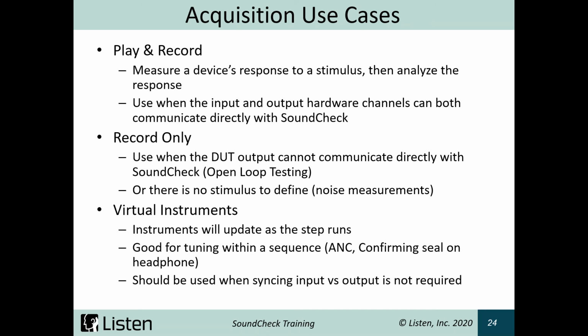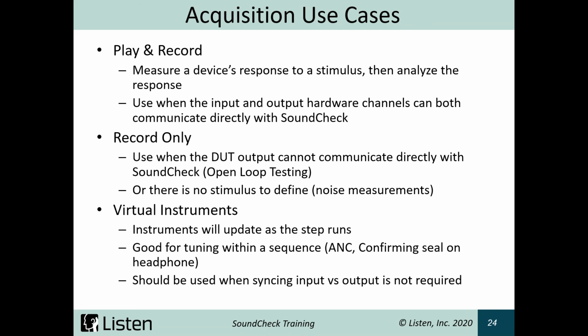You can use this step when the input and output hardware channels can both communicate directly with SoundCheck. So what does that sentence mean? This means that my input and output channels both work fine and can be set up in the hardware editor of SoundCheck. This could be they're both using the same audio interface. Maybe I'm going out of an audio connect, coming back in that same audio connect.